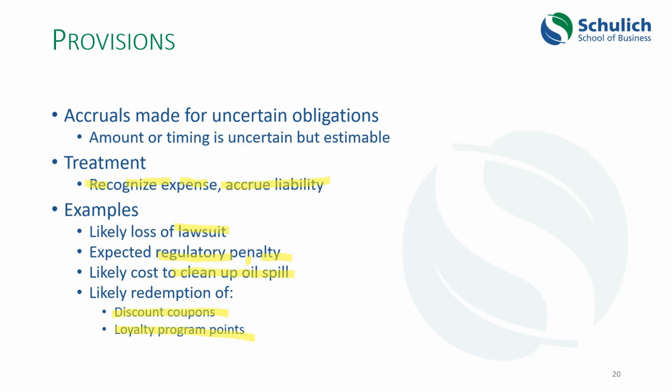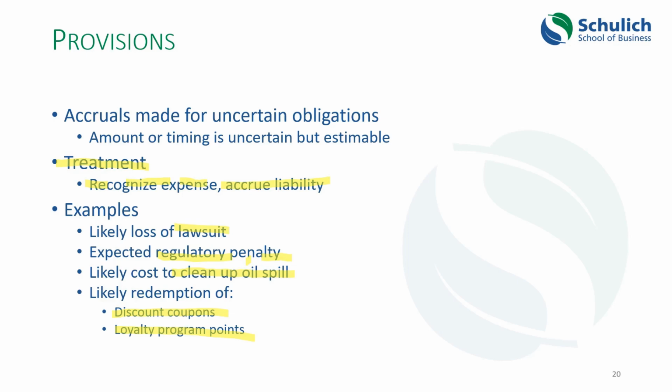So all of those are based on the idea that although this obligation is going to happen in the future, that obligation arises from past events. And that is precisely why these are treated the way that they are. We're recognizing the expense now because they pertain to something that happened in the past, even though the payment is going to come up in the future.